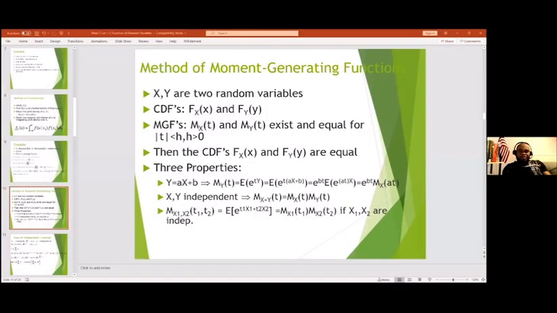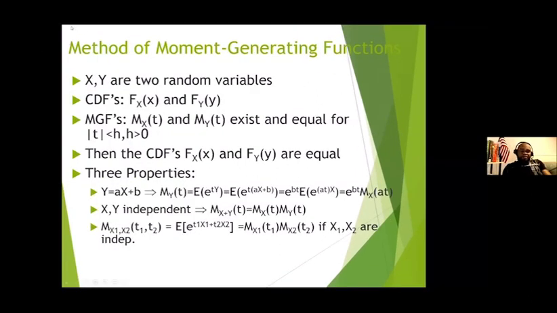I'm going to start from yesterday's material, where we already started the method of moment generating functions. Let me recap what we started yesterday. We were looking at functions of a random variable, and I walked you through different methods that can be used to derive the probability function of a new variable that is a function of another variable. I started with the method of distribution function. We used the method of conditioning. We also talked about the method of transformation, where the Jacobian transformation was involved. Another method is the method of moment generating functions.